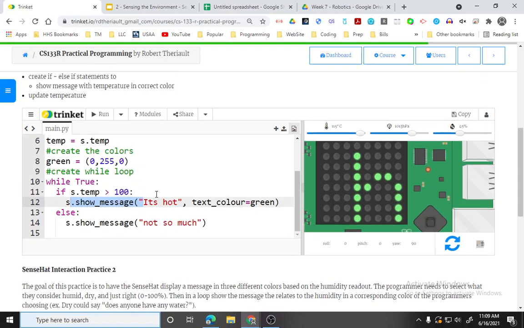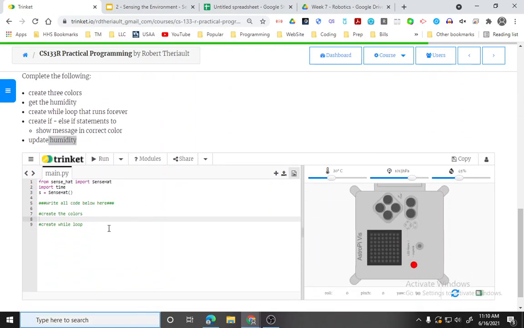So right now I showed a message. I want you to show the humidity. But remember, the humidity, which is just s dot humidity, to get it, is an integer, right? So you can't send an integer to this. If I do s dot temp, it's not going to take that, right? So as an example, again, I'll let you work on that. That's your thing for that. You can pause here and work on it, or you can just finish up.